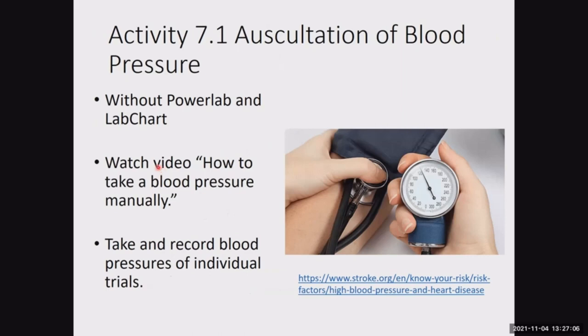Now, the first activity is going to be conducted without the Power Lab system and LabChart. And so you're going to have the blood pressure cuff and a stethoscope, and you're going to take blood pressures of other members within your lab group. And I encourage you to spread these responsibilities around so that everybody gets the opportunity to take a blood pressure. We've included a relatively short video on how to take a blood pressure manually, which will provide you real key insight into doing that. And so you're going to take some individual blood pressures and then record them in the table.